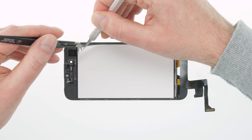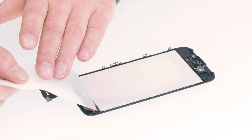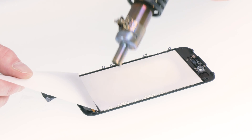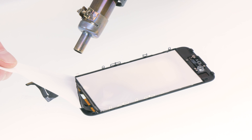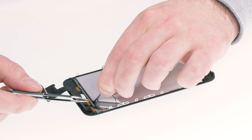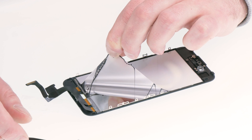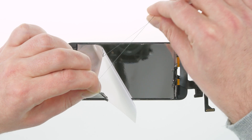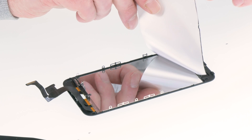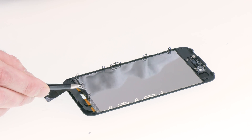We've removed the first layer, so we carefully move on to the second one. It's also really glued on, so I use the hot air again. When heating the last layer, the next one started to come loose too. I start in another corner and carefully pull on it. We have to be really careful with this layer because the actual LCD is right below it. The back of the LCD is metallized using evaporation, so it's a very thin layer. We have to be careful not to damage, scratch, or even touch it with our fingers. The layer came off pretty well.